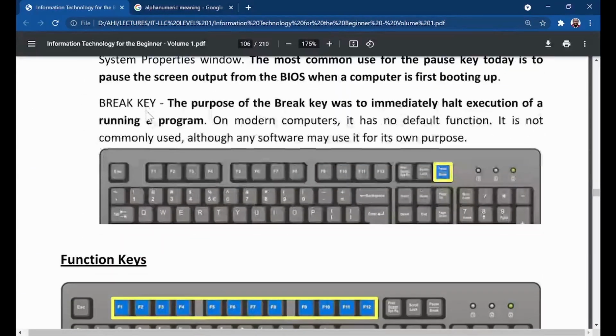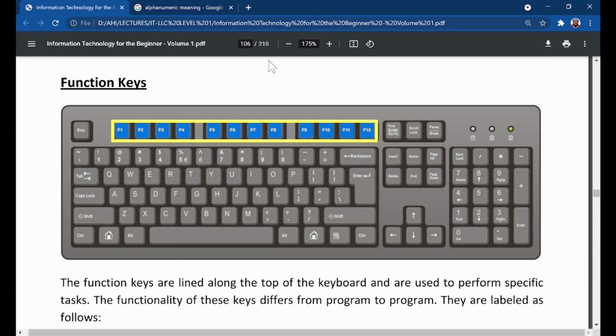All right, apart from the Windows key, who can mention any other control key? Pardon? The escape key. So this one right here, this key is called what? The escape key. Are you here? This key is called the Windows key. Who else can mention any control key? The Alt key. Excellent. This key is called the alternate key, or the Alt key.